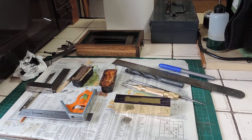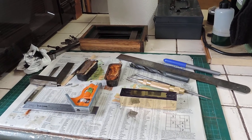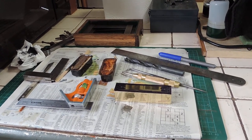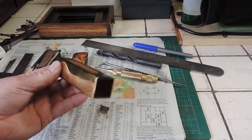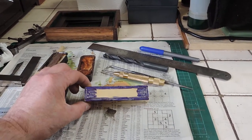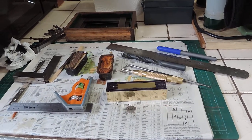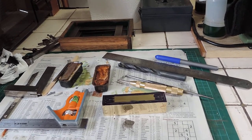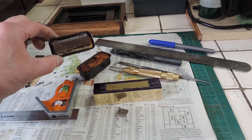We've had some nice weather over the last few days, so I've managed to get the etch primer on all the metal parts for the Mammod SE3. While that's hardening off before the next stage of painting, I thought we'd turn our attention to the burner. I've got a bit of square section one-inch brass tube here, which has been cut to length. The idea is that I'll drill a couple of large holes and then mill out the rest to provide the opening where the flame will come. I've also got a couple of very old, completely knackered Mammod meths burners here.